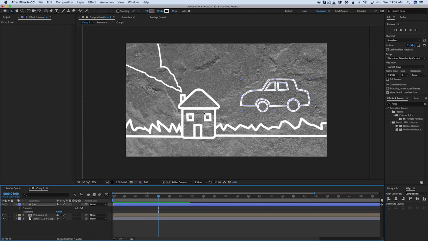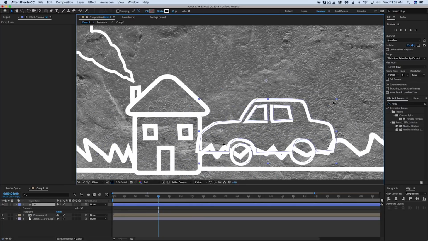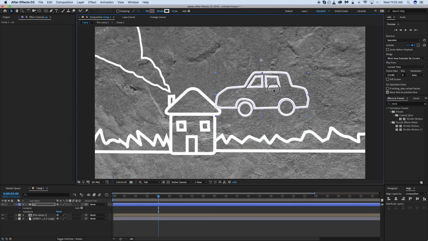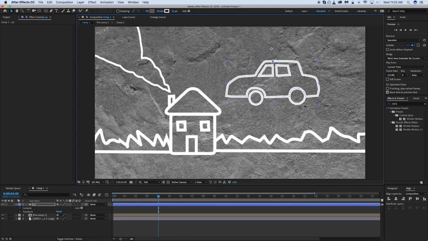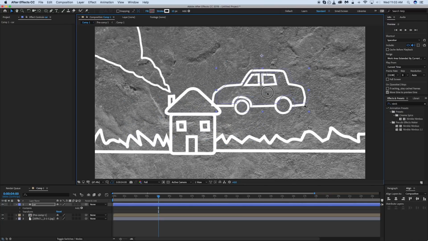First off, we need to make sure that these layers are prepared the right way. We have just this pre-comp for the background layer, and there's really nothing special you have to do for that, but it does make it easier if all of the elements are in one composition. Now, this foreground layer that's going to be driving in front of the house, we have to set up a special way. We need to fill it with a fill. Right now, there's no fill, and you can just see the stroke.